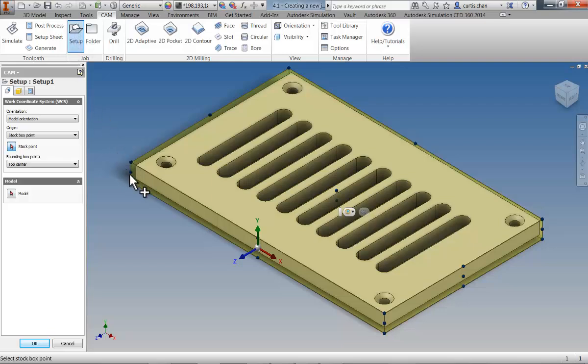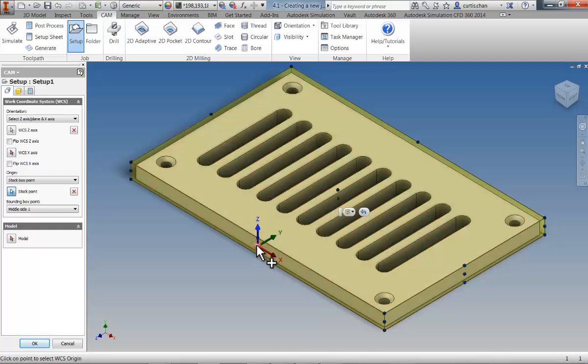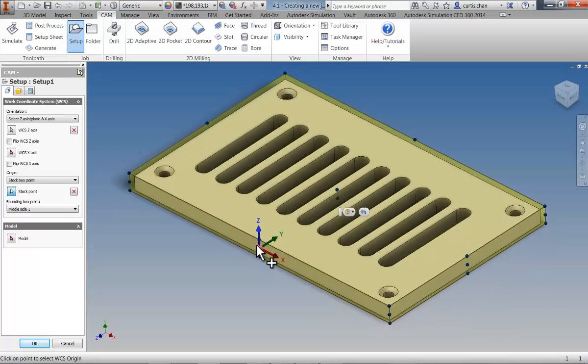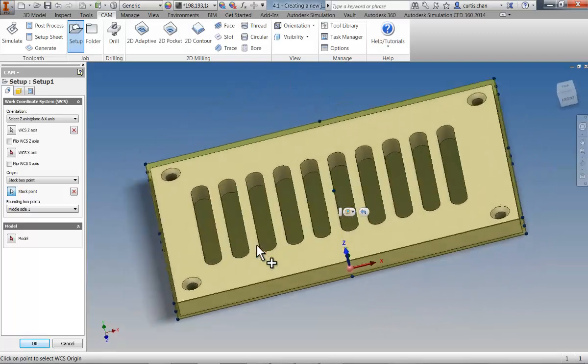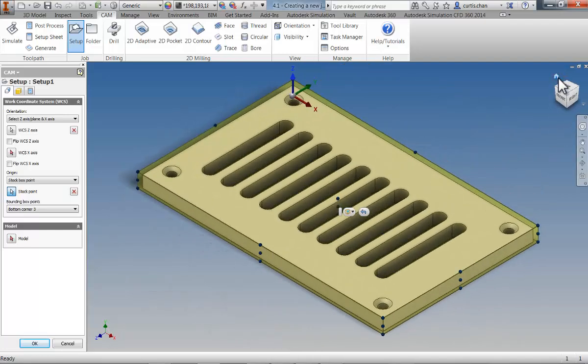So by selecting the stem of the blue arrow and the top face of the part, the Z axis will now be placed perpendicular to the top face. Now, I can activate the stock box points by selecting the center of the triad and select the bottom corner. Incidentally, the bottom corner is a common location for the datum anytime you're clamping a part down to a fixture plate. For every part we machine, whether that part has one job or multiple jobs, we do need to create a job to set up the stock in the working coordinate system.